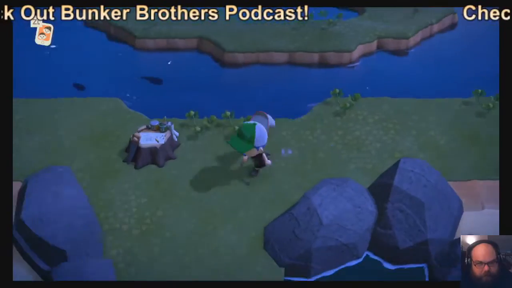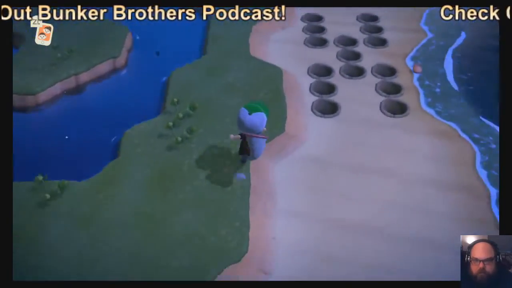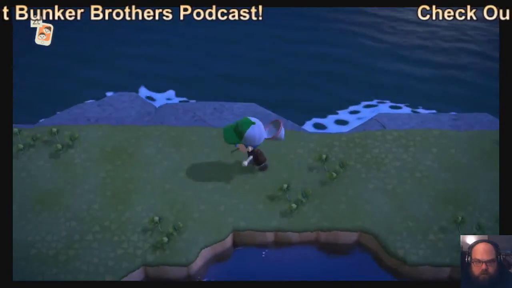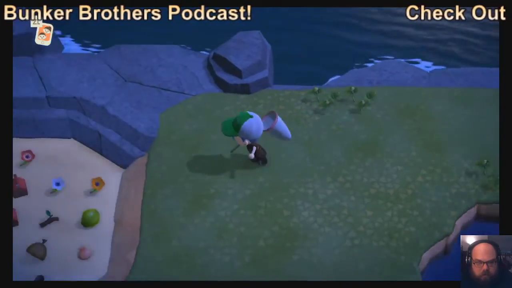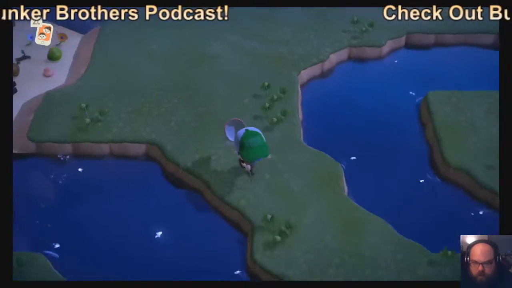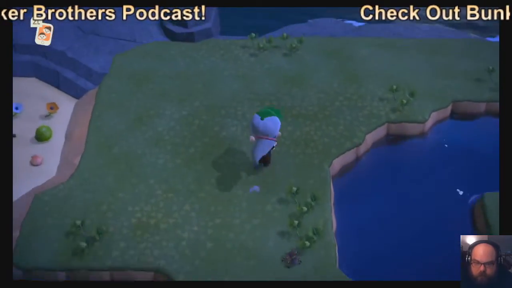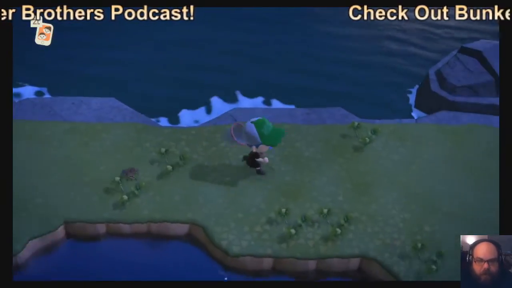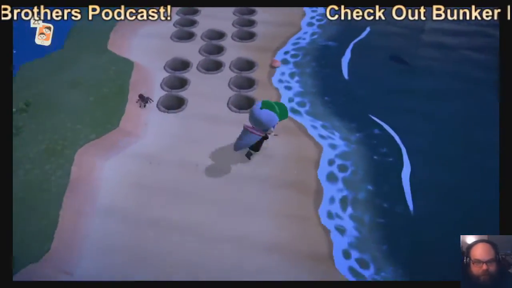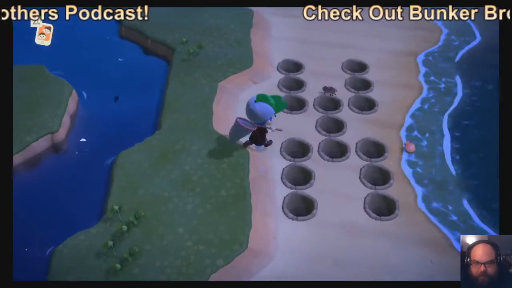Is there a tiger beetle over here? I feel like there is. No? I love that little jump they do. But I was thinking about this the other day, and I was like, okay, what if you could do a defensive move with your butterfly net and sort of parry the tarantula? Wouldn't that be great?